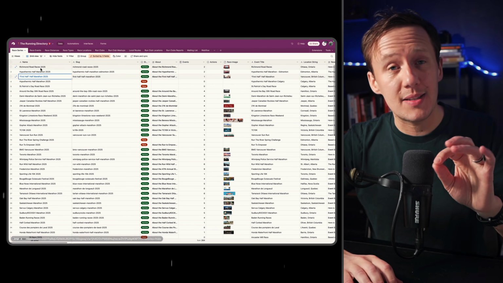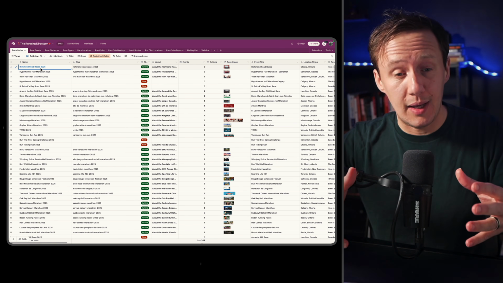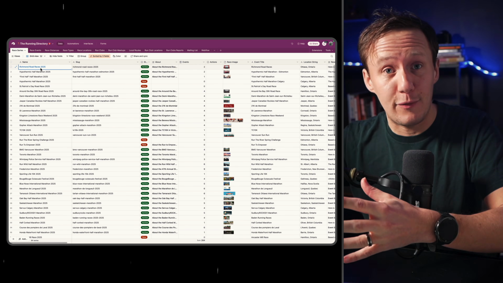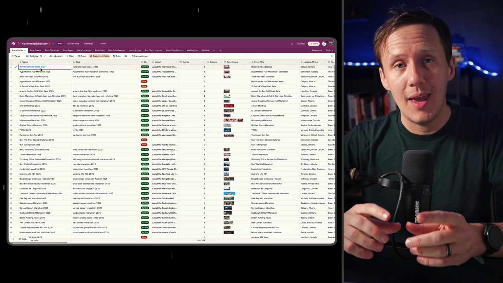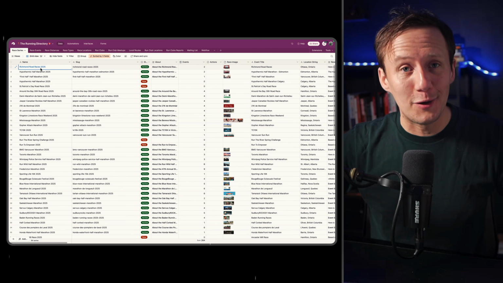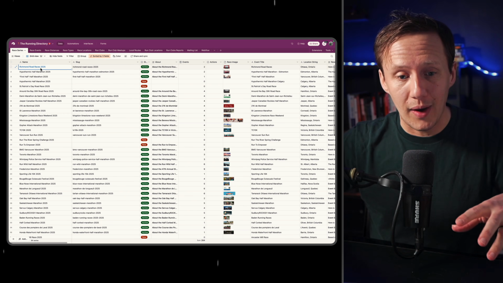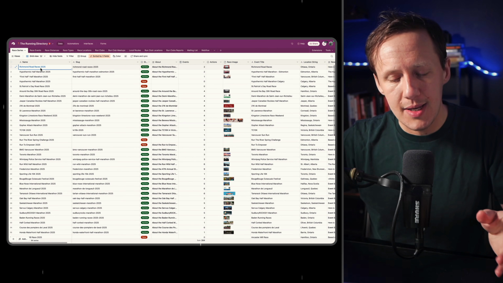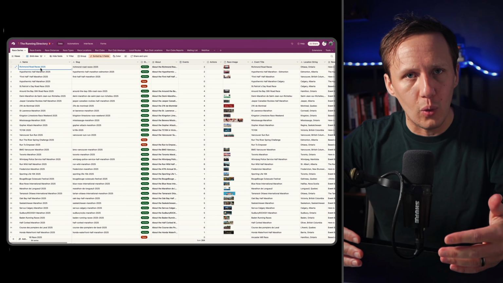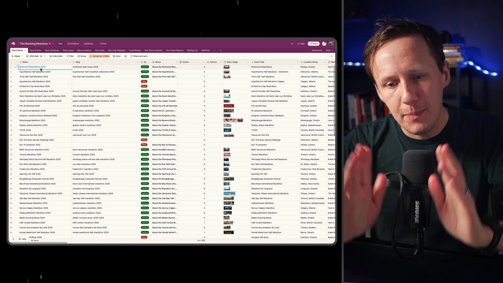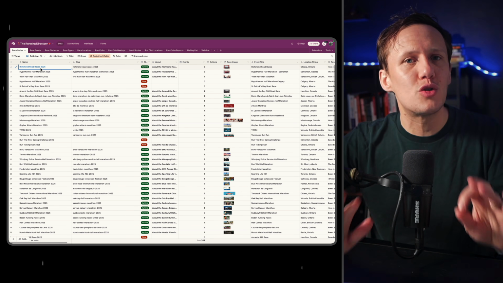Now, one of the things that I see people do when they build their directory is they completely overcomplicate what the first version of the directory will look like. And the way that shows is that they have way too many tables, way too many fields, and they have no clue what is going on anywhere. So really what you want to think about when you are building this out is that this should really be a tool that will assist you in managing data on this platform. And the best way to start is to just keep it simple.